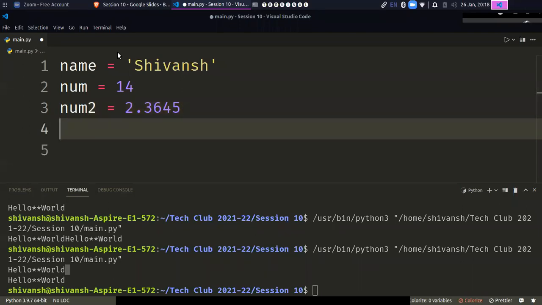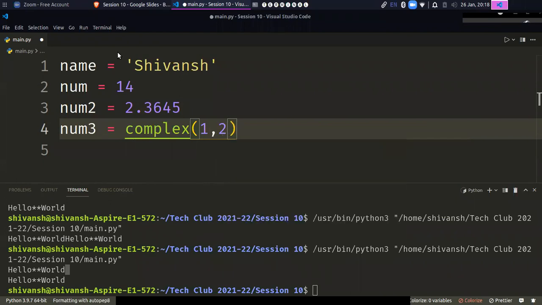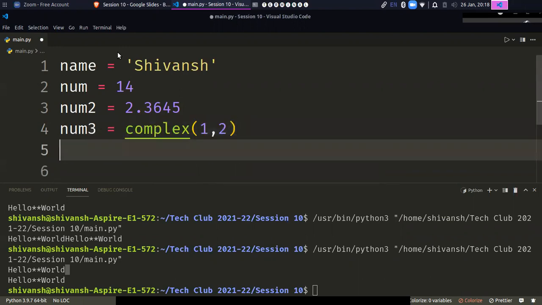And we also have complex numbers, which we need not do right now, because you will only need complex if you are doing some scientific or mathematical calculation, but in general use we never use complex. And then we have iterables, like tuple.